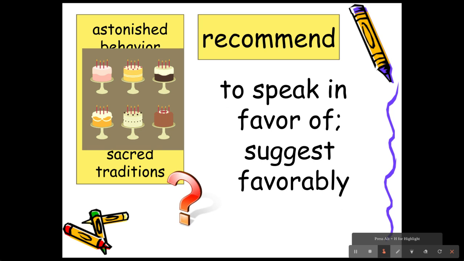My next word is recommend. It's to speak in favor of or suggest favorably. If you recommend something, it's because you think it's really good. Adults will recommend restaurants to each other. So if they get really good food at one restaurant, you'll say, I recommend that you go to this restaurant. It's so good. So if you speak in favor of, you say, oh, it's the best. That is to recommend.